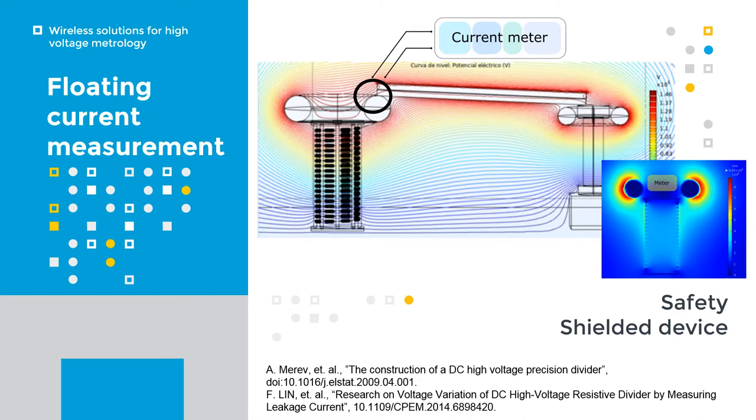In order to avoid the corona effect, the meter must be carefully installed. It must be in a constant voltage area where the electric field is minimum. The top figures show the equipotential lines while red color means higher voltage. The small arrows show the electric field, with dark blue indicating low electric field. Both fields were obtained by a finite element analysis, and they demonstrate that the meter can be stationed in the center of the high voltage electrode where the electric field is lower.